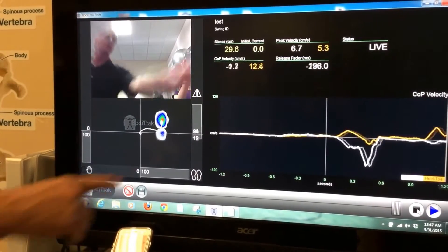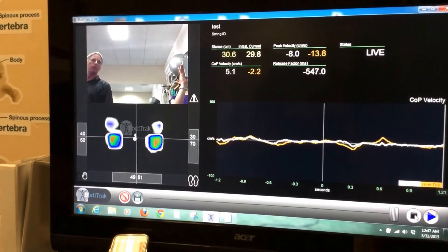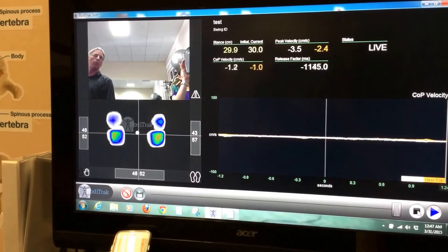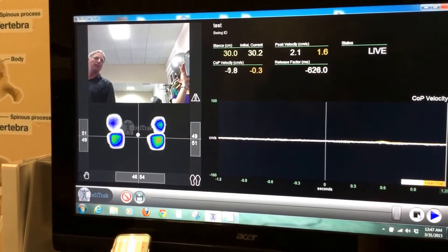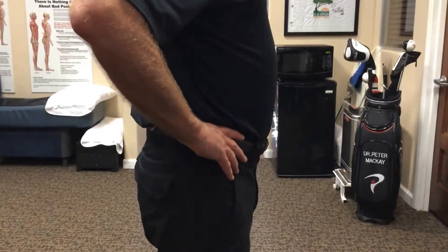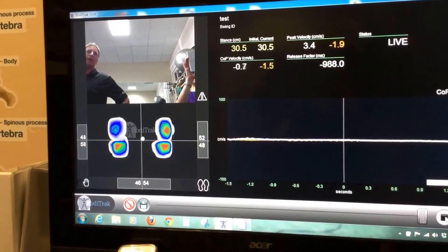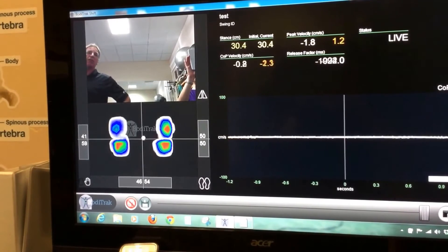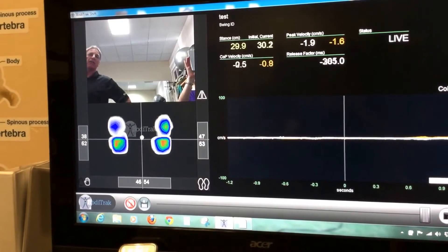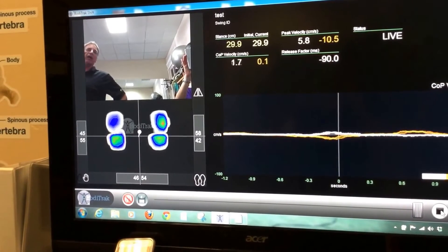If we go to the monitor and take a look at these lines — as I get into that posterior gravity line, we see the weight shift in towards the heels. Now what I do to cue a patient away from that is to talk about tall spine. When I say tall spine, I want them to feel up and up, with a little more glute activity. So now the glutes are engaged, and if we go back to the monitor, we're going to see how I'm starting to get balanced in that front-to-back pattern. If I fall back into posterior gravity line, we see the numbers go that way.